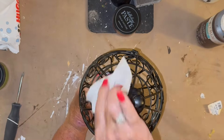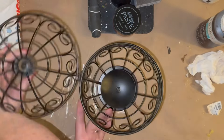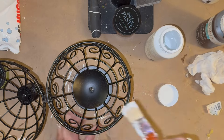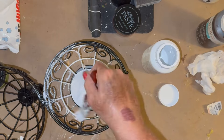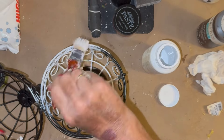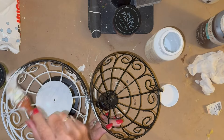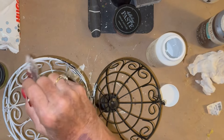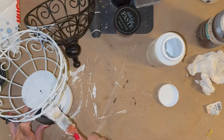It did match and I liked it, but I still felt like there was something missing — like I could do something else to it. Send me your ideas when you see what's finished. I was also thinking about maybe putting some ribbon around it and tying a bow. I'm not really telling you what I'm doing here because it's pretty self-explanatory — I just took some white Waverly chalk paint and literally painted the whole thing.